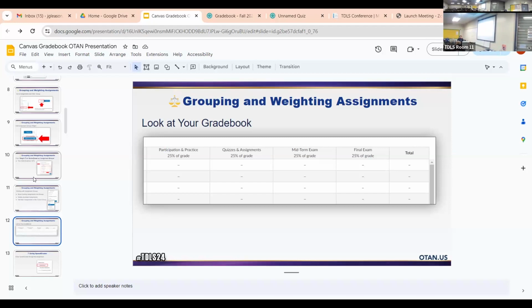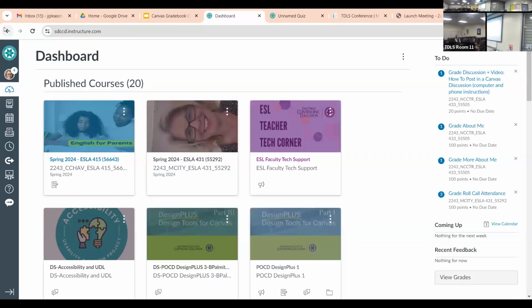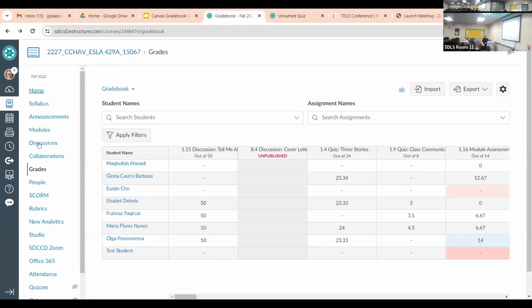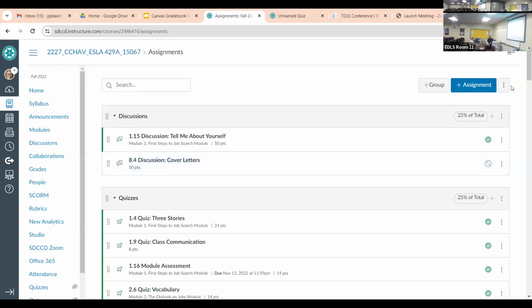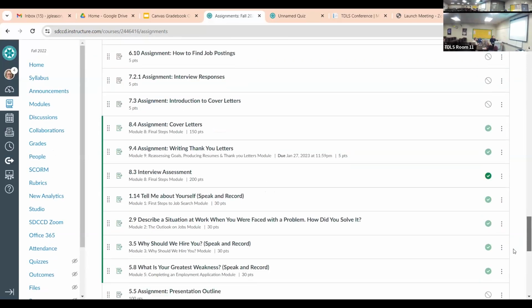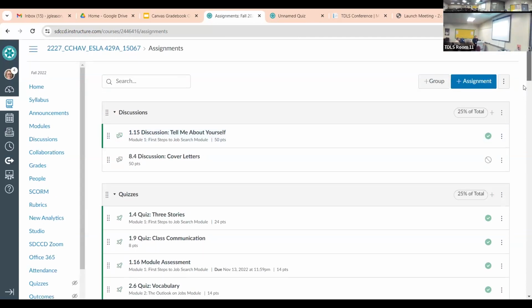Well, you have to put it where you want it. If you put it in final exam, you shouldn't duplicate it and put it anyplace else. Sometimes when you create it for a certain day, it then goes into that group category. Things only go into the group category if you put them in the group category. So looking at my assignments, you can see I've got these assignments in these 25% categories. They're only in the one place where you put them. You can move them.